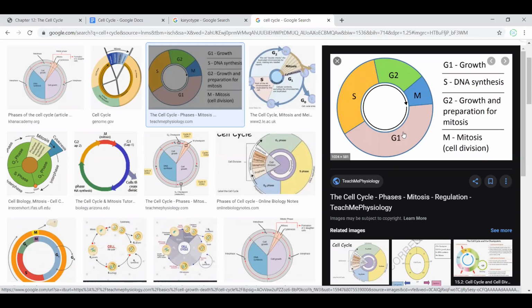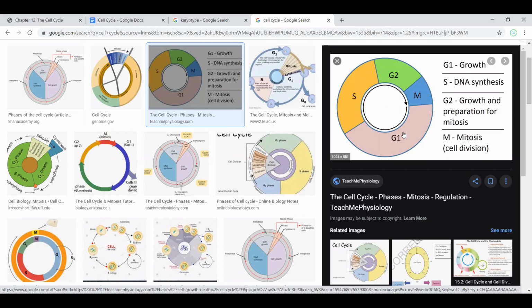Now, let's say a cell gets a go-ahead signal. Then it's going to move into the S phase. The S phase is S because it's synthesis, or DNA synthesis. And what this means is that your DNA is being replicated. Because with cell replication, you're taking one cell and you're going to split it to make two cells. So you have to replicate the DNA, you have to replicate the organelles, and make sure you have two copies, one for each cell. So that's why in the S phase, we replicate the DNA.